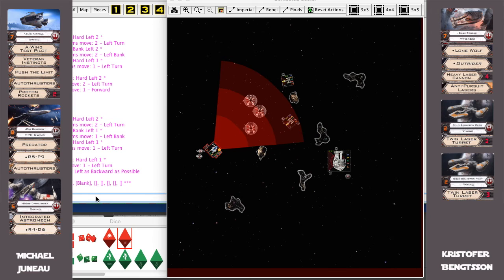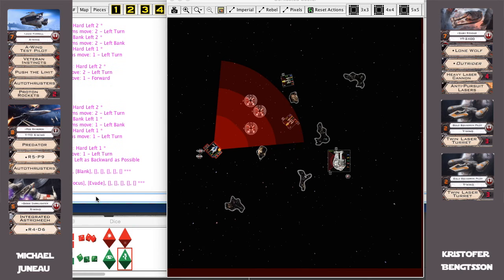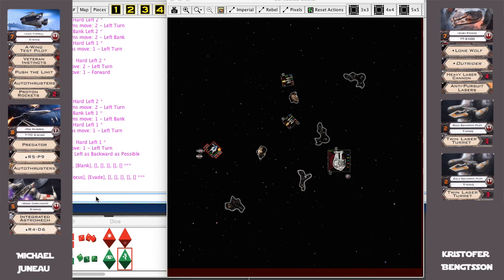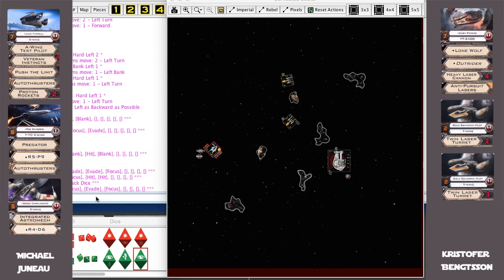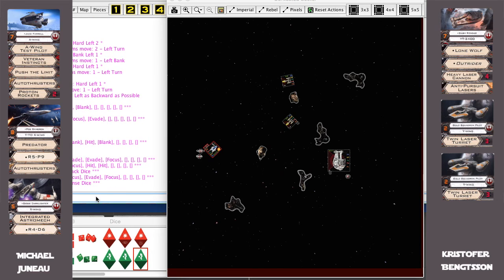He gets one hit, and I get one evade, so he's safe, and then I can TLT back. One hit, easily avoided. Three hits with focus, and he spends his focus to avoid that. So if I'm going to kill Jake, I'm going to have at least two ships, preferably all three, shooting at him.